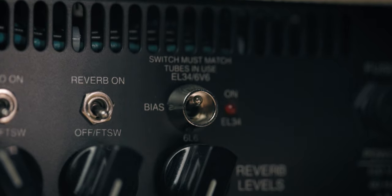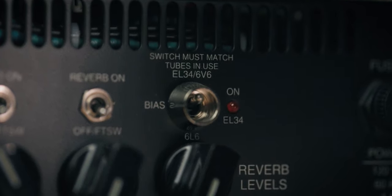The Archon's power section uses 4 6L6 power tubes, whereas the Triple Crown comes stock with 4 EL34s. However, the Triple Crown also has a bias switch, which allows you to safely use 6L6s at the flip of the switch.